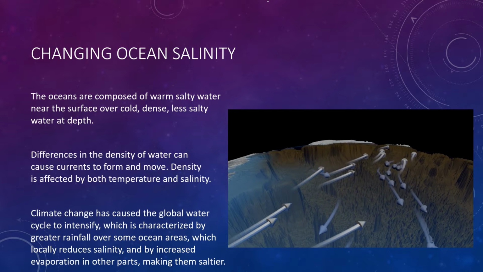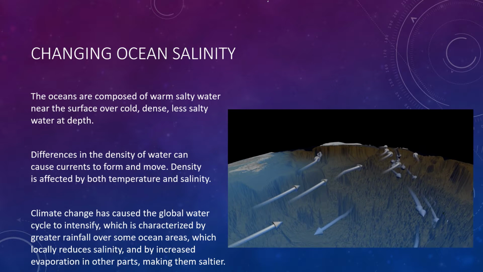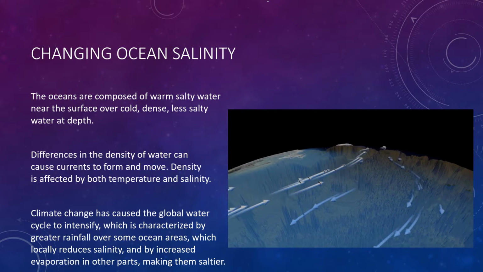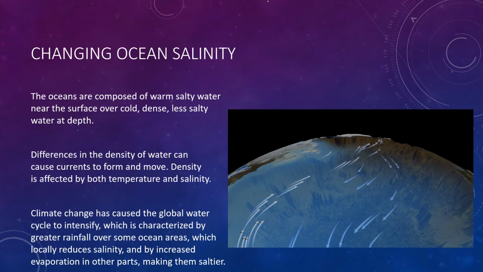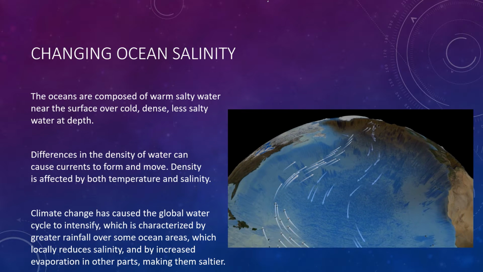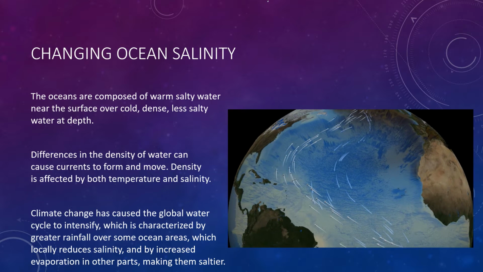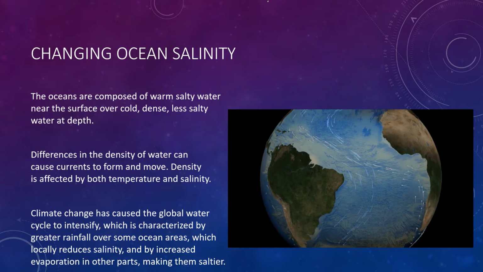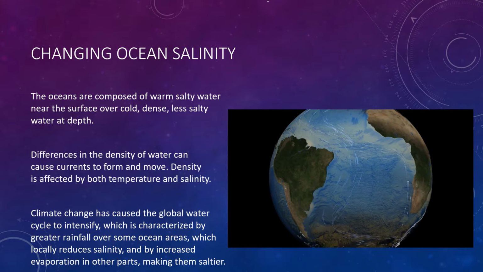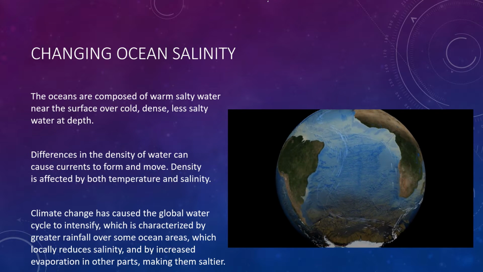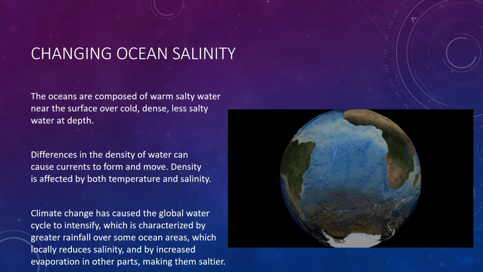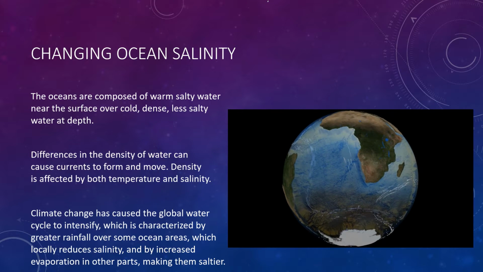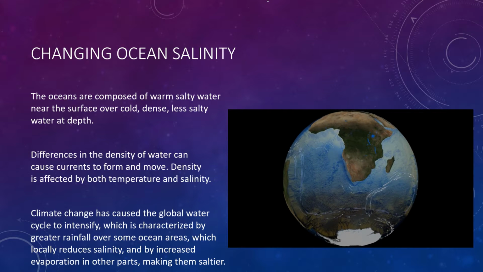So this animation we're watching shows one of the major regions where this pumping occurs, the North Atlantic Ocean around Greenland, Iceland, and the North Sea. The surface ocean current brings new water to this region from the South Atlantic via the Gulf Stream, and the water returns to the South Atlantic via the North Atlantic deep water current that you see in blue. The continual influx of warm water into the North Atlantic polar oceans keeps the regions around Iceland and Greenland mostly free of sea ice year-round.